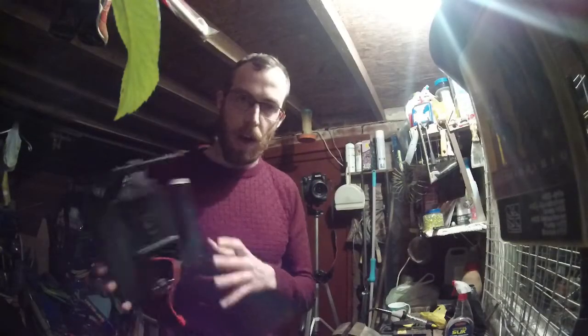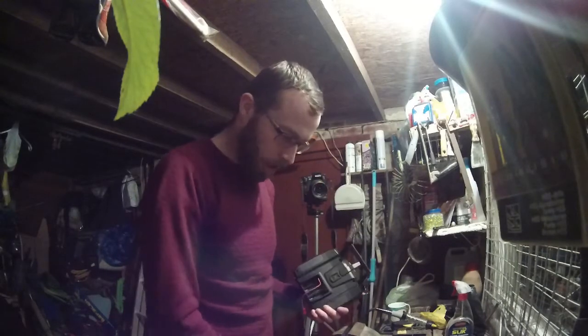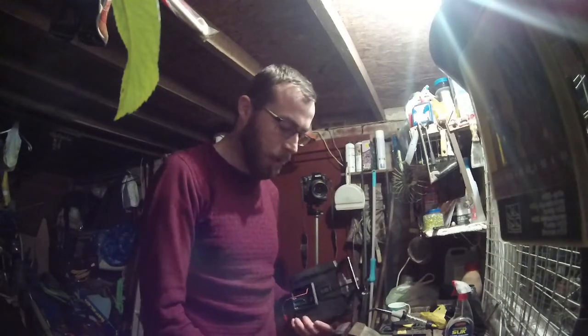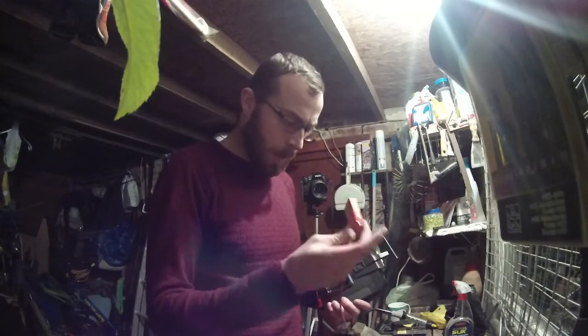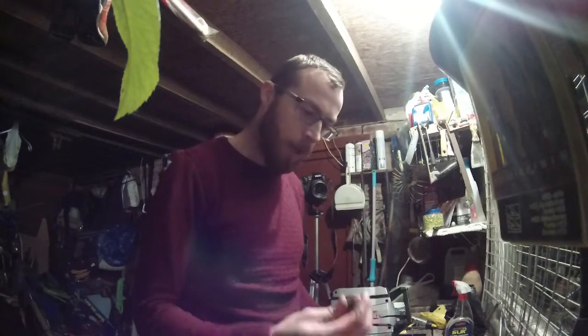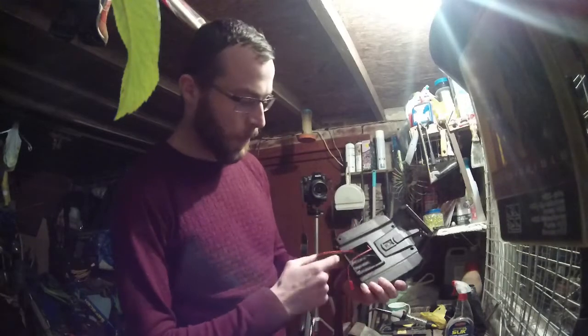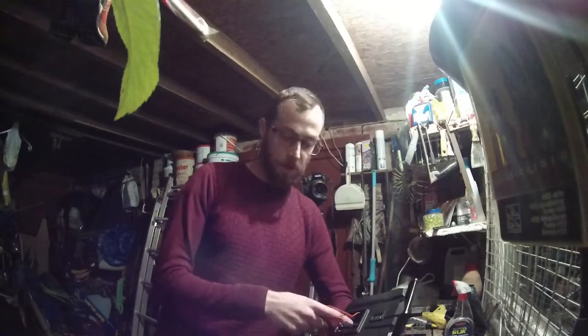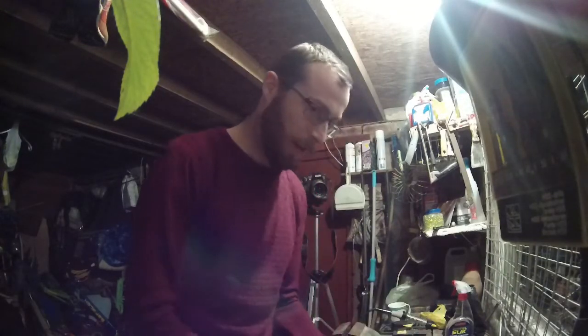I've done the mod on the Flysky so that I can run a LiPo. I went looking for my voltage regulator and it turns out it was just right behind me in one of my nitro cars. Now this LiPo is getting a bit puffy — I'm going to have to replace that soon. But here is the regulator in question: 6 volt 5 amp. Normal AA batteries are 1.5 volts each, so by having 4 you have 6 volts. So this should work — fingers crossed, we'll soon see.